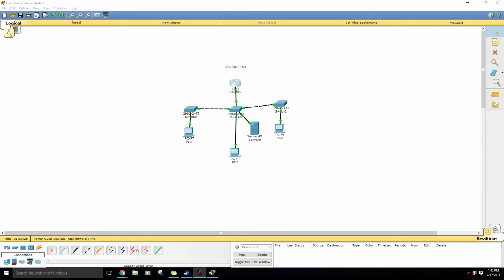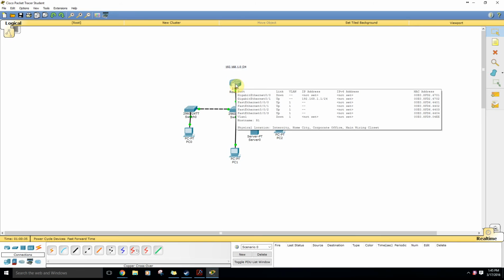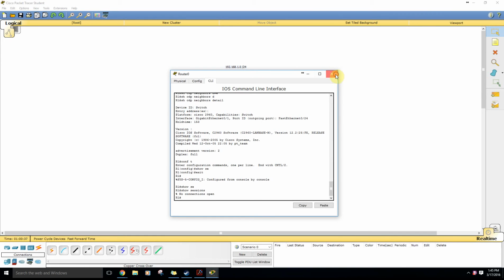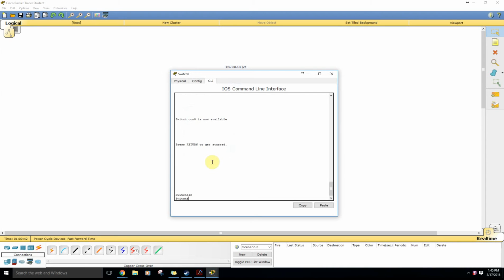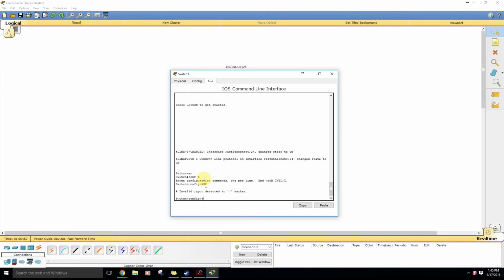Now on to 7.4, resolving host names. I set this one as R1. Let's name the others. Config t, hostname S1. And this one, en, config t, hostname S2.